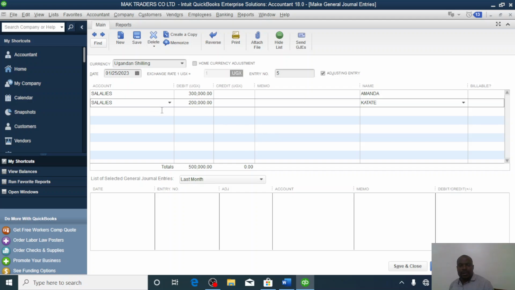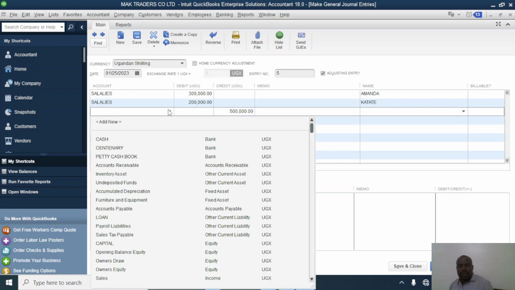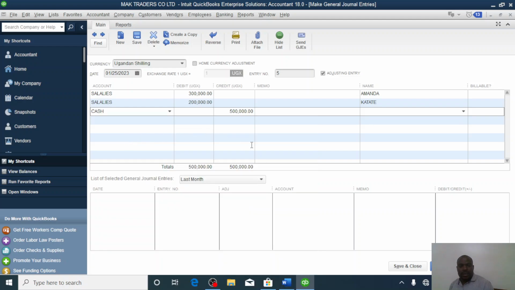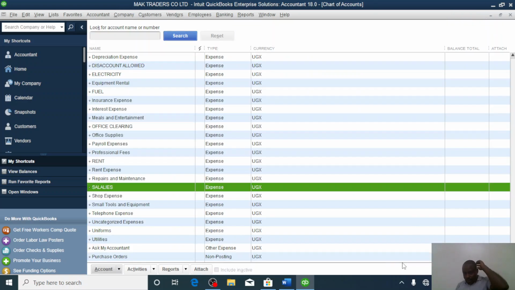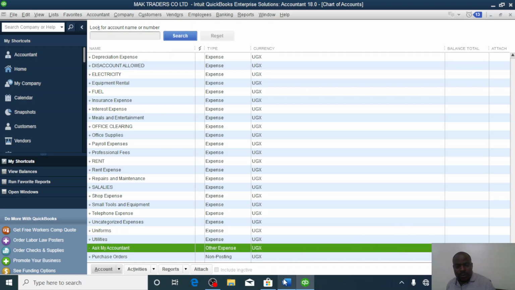Then we got another one. It was paid by cash, and we say save and close. Then we move on.